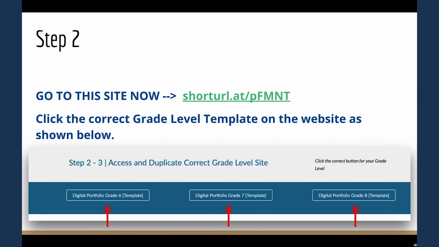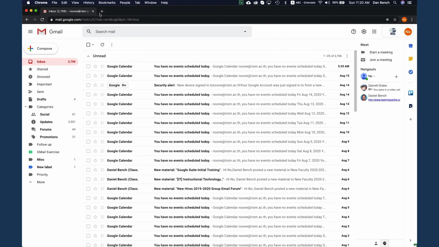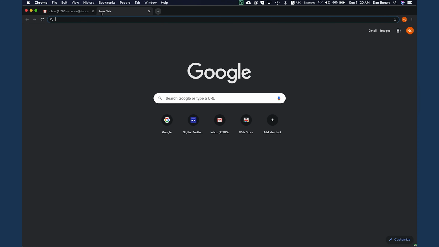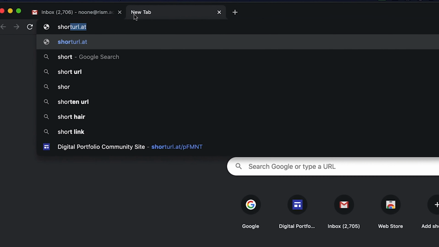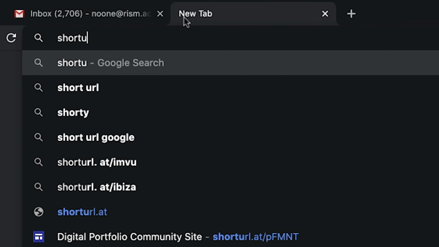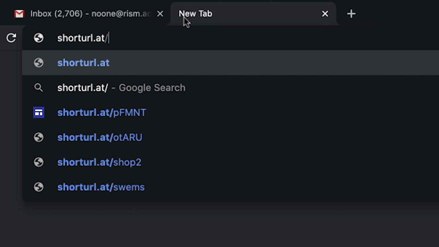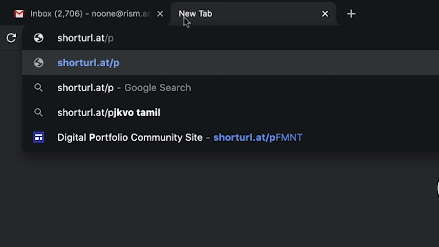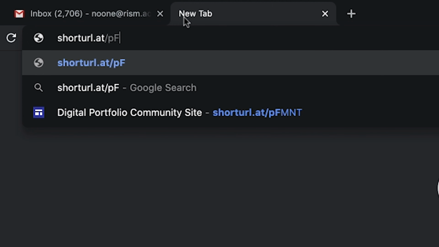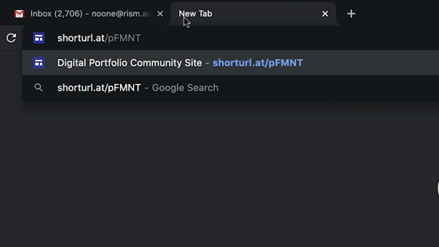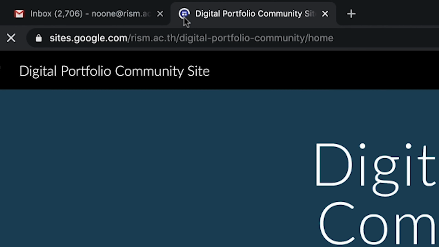We're going to go to our browser, click open a tab, and enter that shortened URL. Short URL, slash, and then this is very case sensitive: lowercase p, uppercase F, M, N, T, then click enter.